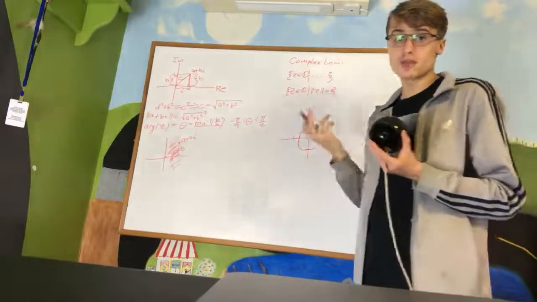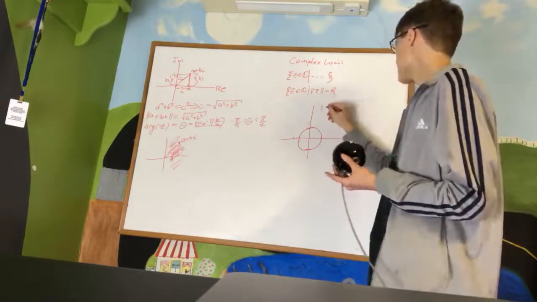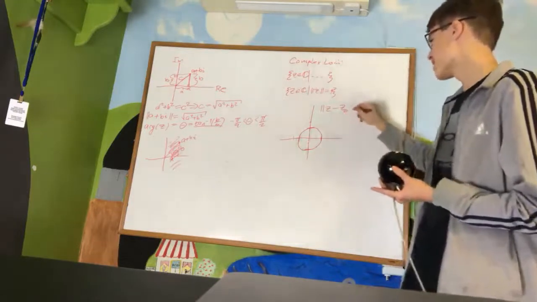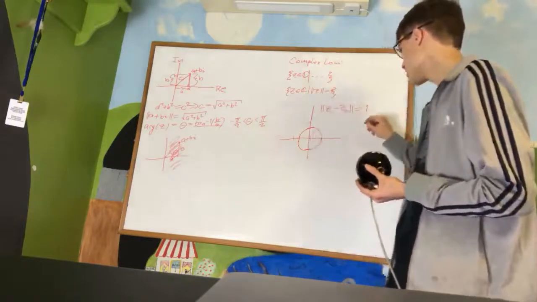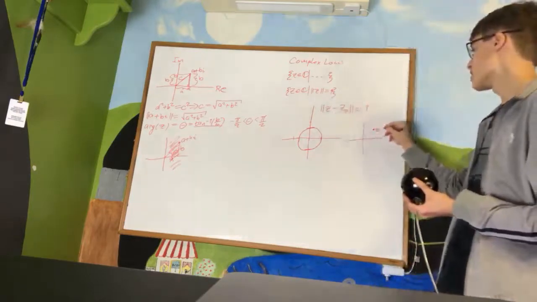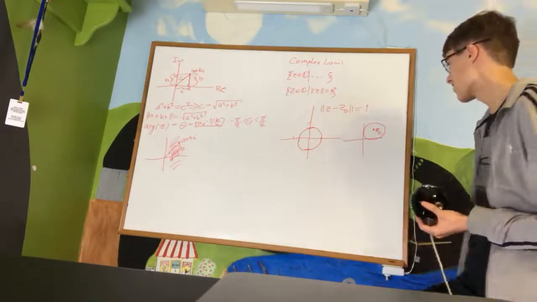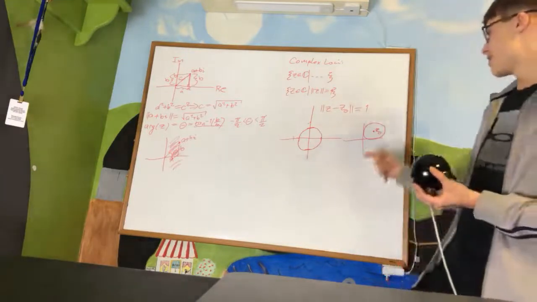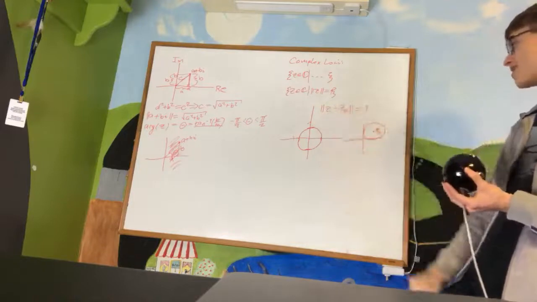And we can actually do some translation. You might remember this from, say, pre-calculus. If you have the magnitude of z minus z naught, where z naught is some constant, equal to 1, then you translate this circle to be centered around whatever z naught is. So if right here is z naught, then you'd have the unit circle around z naught, except I drew that very poorly. The center's more like there. So the unit circle around z naught is given by the locus of points which satisfy that.